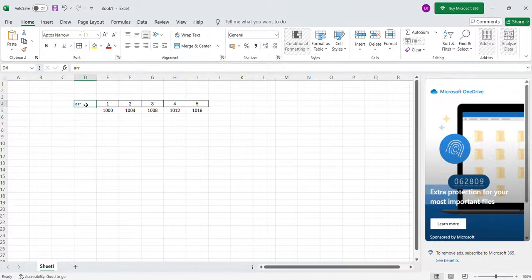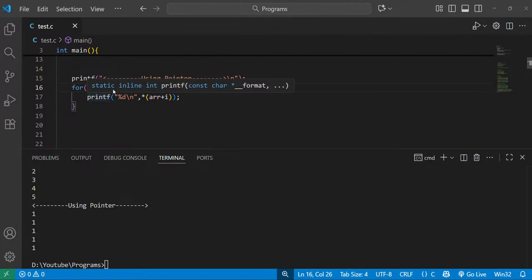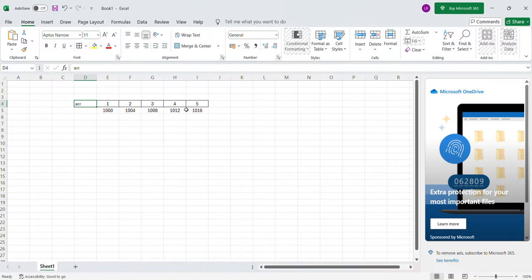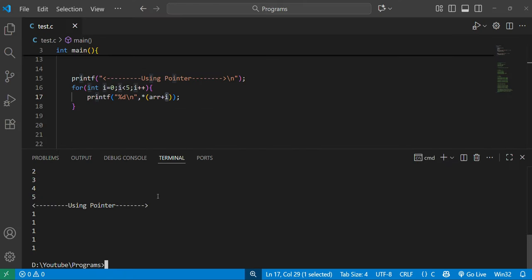When it is the second iteration, i is going to be 1, right? So when it is 1, ARR plus 1, that is the value added 1 is the element size. The element size in the array is 4 bytes. So it is going to be added like 1000 plus 4 bytes. Then it is going to get the value at the address 1004. So now when I try to run this code, it is going to print me.